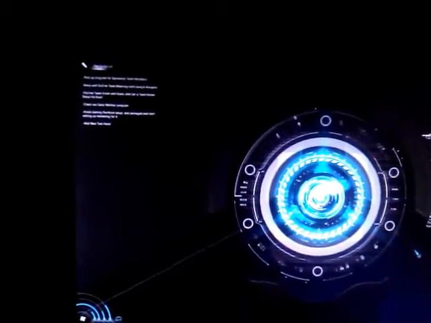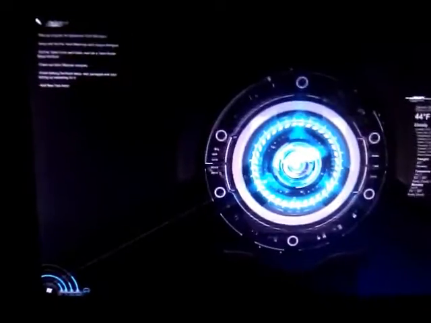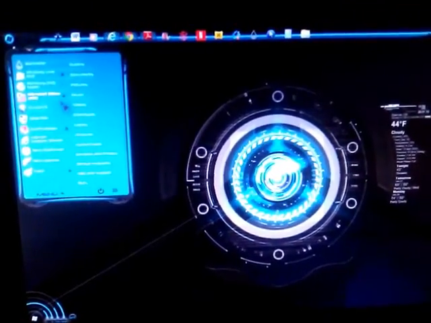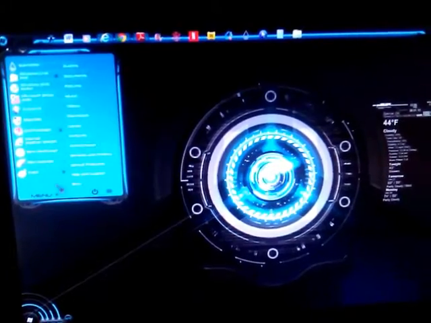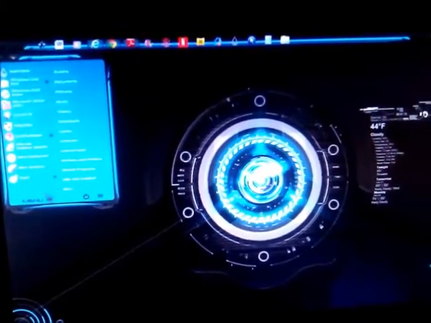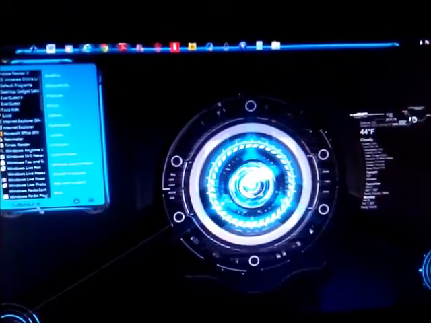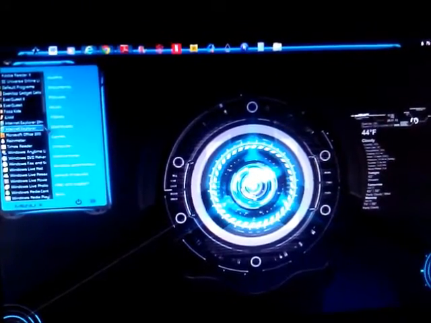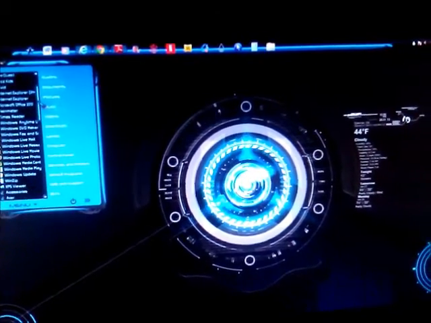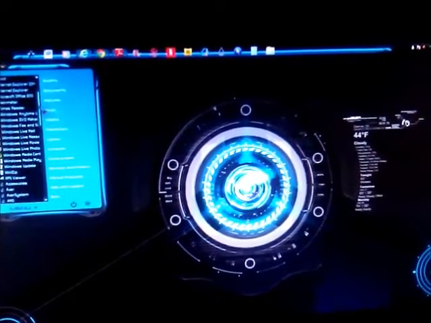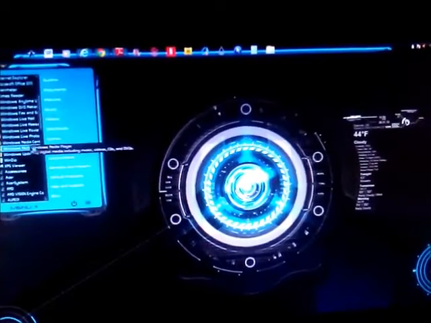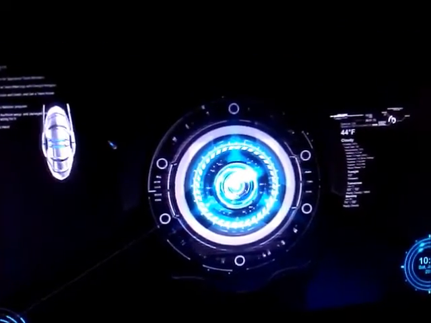Actually, I'll turn my volume up here a little bit on my desktop, and I'm going to show you another one of my things that I do, which is the Windows Media Player. And for Windows Media Player, instead of just the standard default skin, mine is kind of interesting.